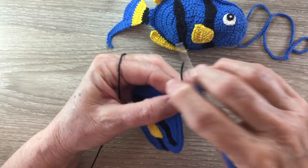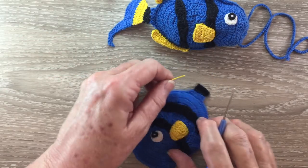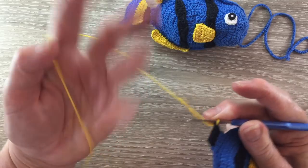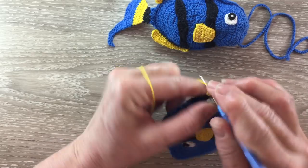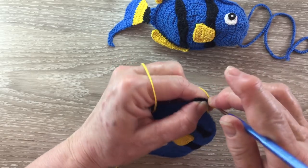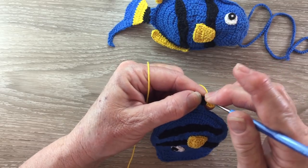Now I'll just weave in my ends because they'll get in the way while I'm doing the next section. For the next section of the tail, the yellow section, I join my cotton to the top of the three chain on the right side and I work 3 chain, then work 2 double crochet into the same place as a chain, then 1 double crochet into each stitch.